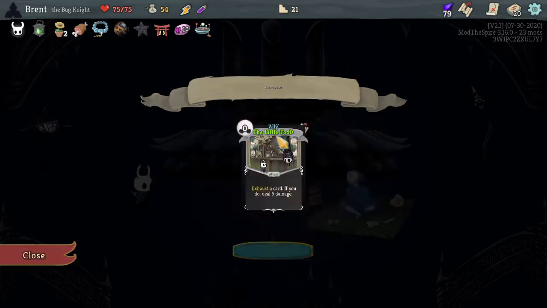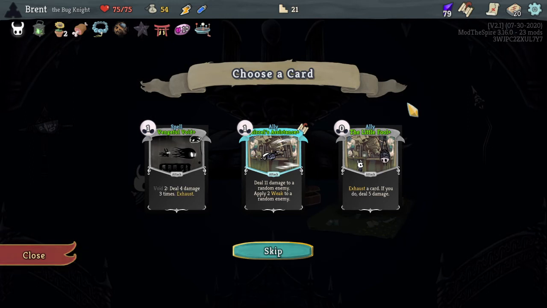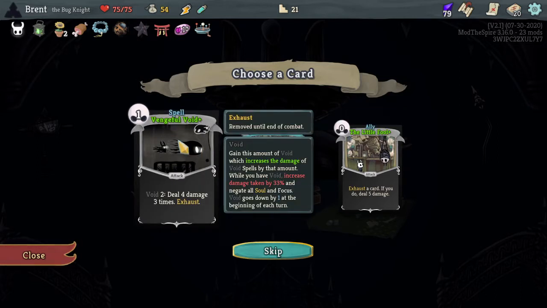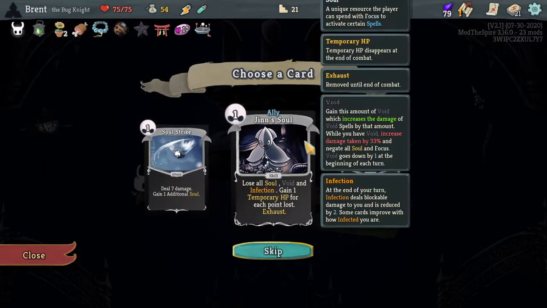I don't really care for any of those. Deal 4 damage 3 times. Exhaust a card. If you do, deal 5 damage. Interesting. Apply 2 weak to an enemy. That's just good. Even though it's random, it's 2 weak. I think that's better than this. I don't know, that's 12 for 1, but it exhausts. I think I'll take it for the void, even though the other one was really good too.